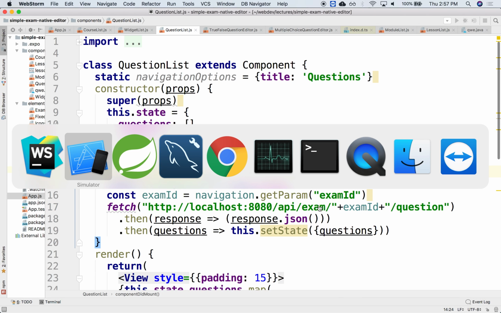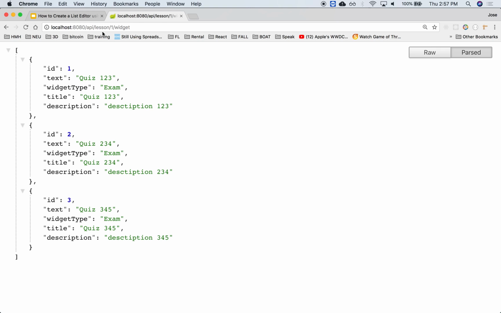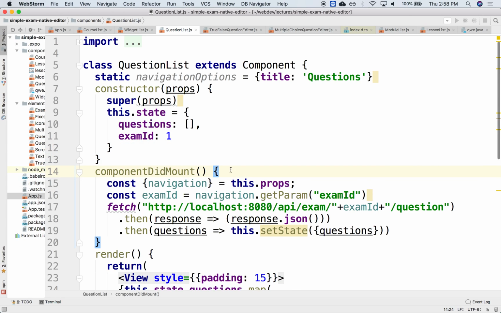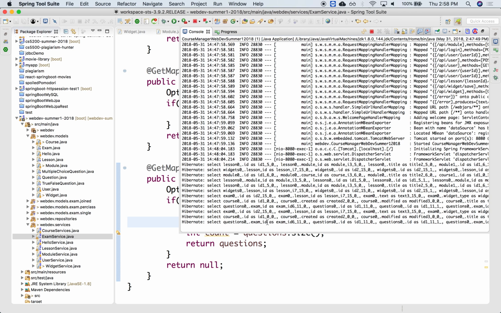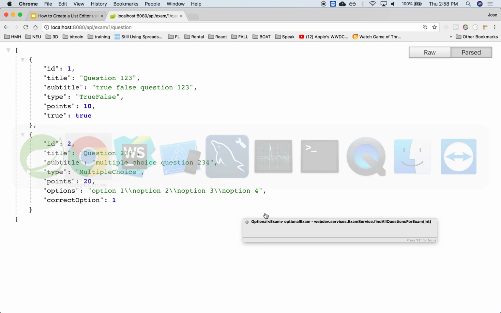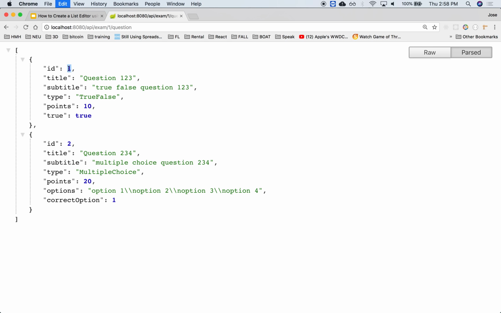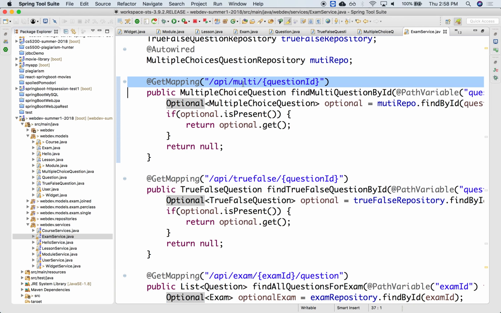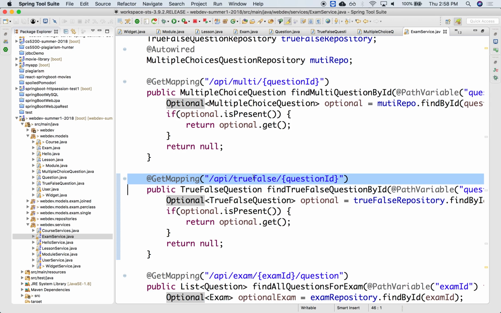Right? We can look at the query here. If we want quiz number 1, we can say that we have exam question retrieves those 2 questions, right? It's hitting this URL right here. Once I have an individual question, if this is question number 1, I have other queries that can retrieve an individual multiple choice question or an individual true/false question if you tell me the ID, right? And it uses its own repository.